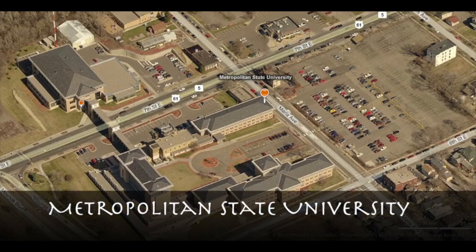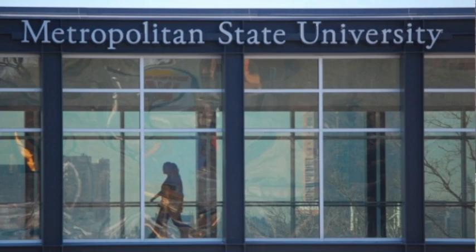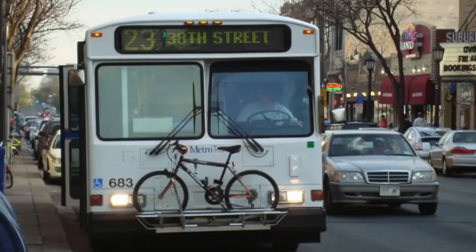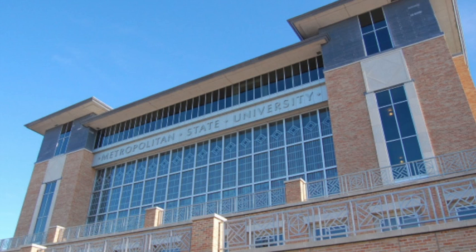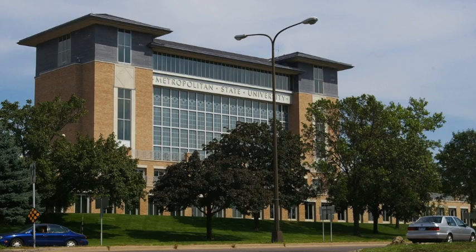State universities are generally larger than other colleges and offer a large variety of degrees and majors. They typically include many buildings, and you may have to travel a large distance to get from one class to another. Oftentimes, large universities will have their own bus or transit system to help you get from one part of the university to another. Because universities are large in size, they typically also have larger class sizes. Universities also will offer the largest variety of options for housing and student activities.